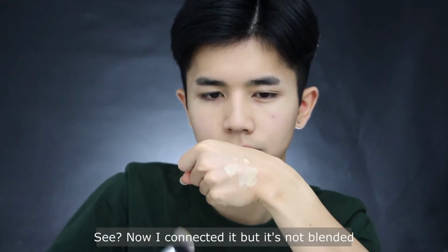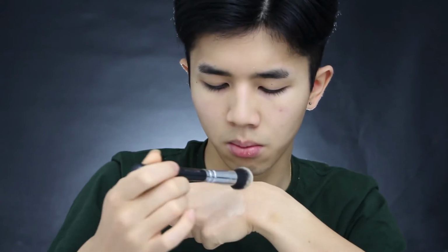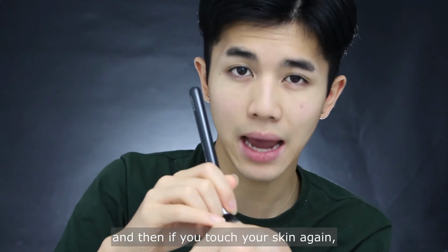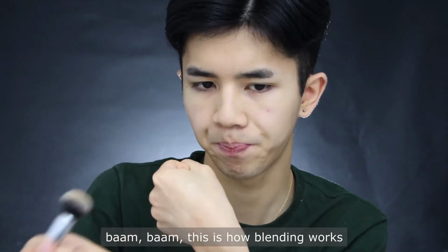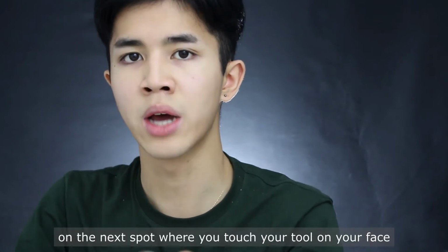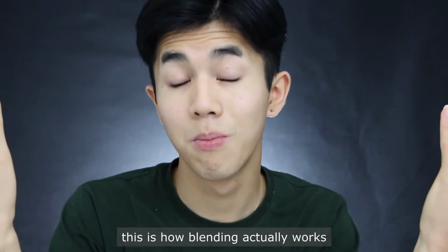See, now I connected it, but it's not blended because I have to do this more often. I have to create one single layer, by taking it, putting it back. The brush, how it works, it takes product, soaks it up, and then if you touch your skin again, it will release the product where you touched your skin. Bam, bam. This is how blending works. Just like with a sponge. The sponge takes product, soaks it up, and releases it on the next spot where you touch your tool on your face. And your goal is to make those dots seemingly connected. This is how blending actually works.